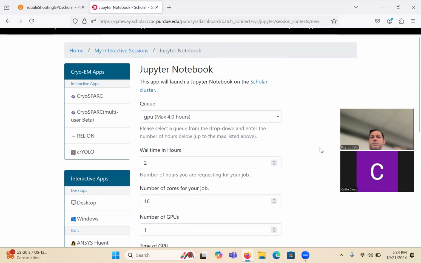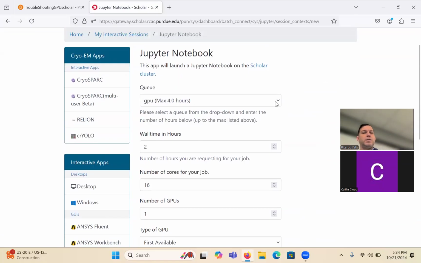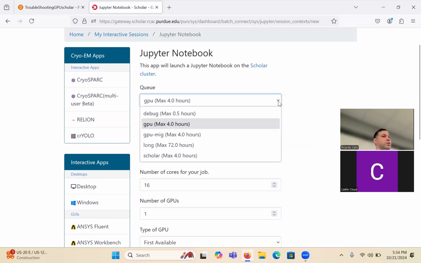And once I'm there, I'm going to select a GPU. All right. So in this case, the way it works is queue, right? So you need to select what you're going to use. There's these GPU MIGs that I was telling you about. These are like shared, so they're probably not going to be as fast. Keep in mind, if you get one of these GPUs, it's like you're holding a whole GPU, but only for 4 hours. After that, or maybe 2 hours, I think, you'll get kicked out, right? So you've got to watch your training time.